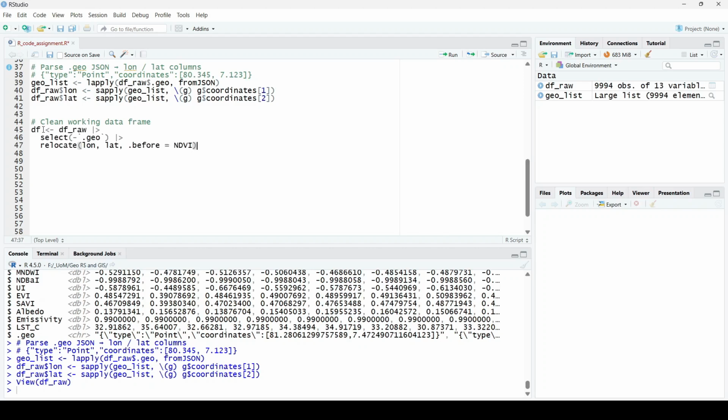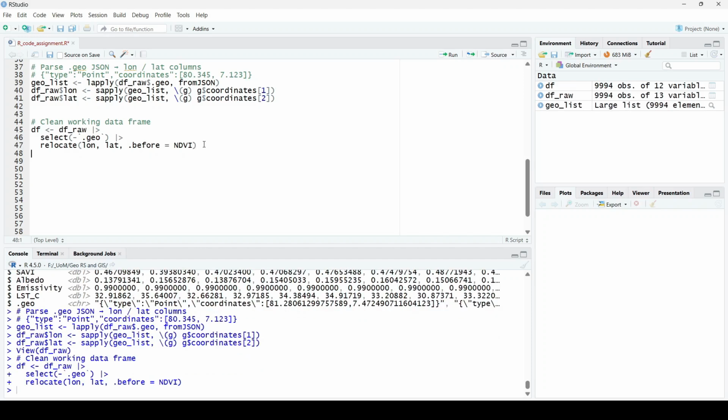This thing is called pipe command, so I'm going to use that. Now I have a new data frame without that geo column.